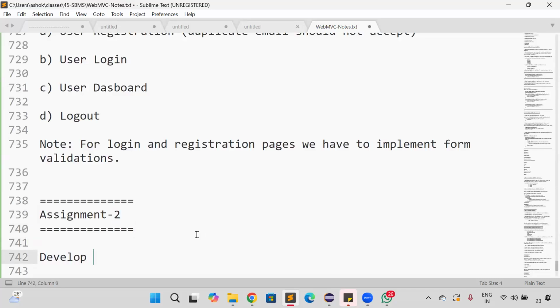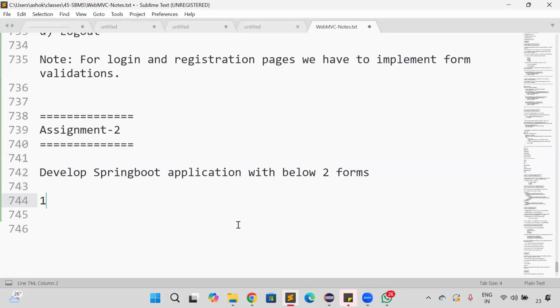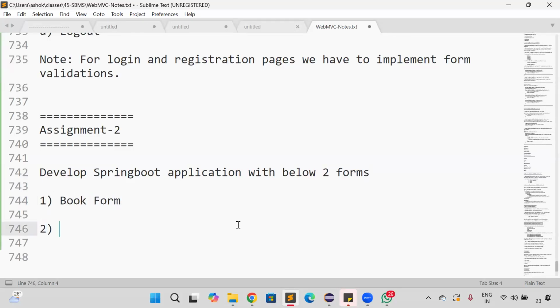Develop a Spring Boot application with the below 2 forms. One is a book form. Second one is a product form. 2 pages you need to develop. One page is used to save the book data.